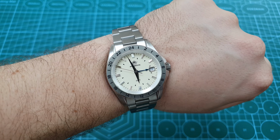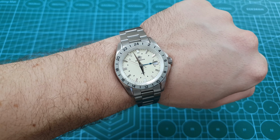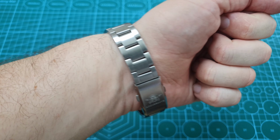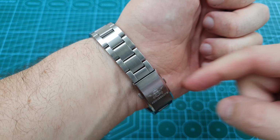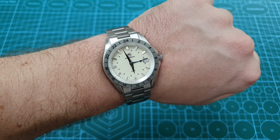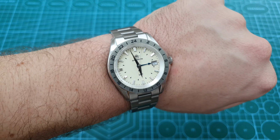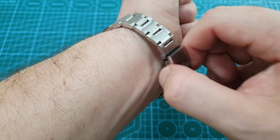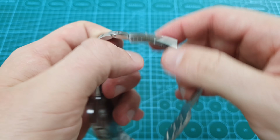Let's get it on the wrist to show you. Now, one good thing about this bracelet, and I was worried about, is because I've got a 7 1/4, nearly 7.5 inch wrist, I was worried that I wouldn't have enough links because it's such a small watch. I was worried that I'd have to buy another link off ADDIESDIVE, but it does cover me just. I've basically only moved it.